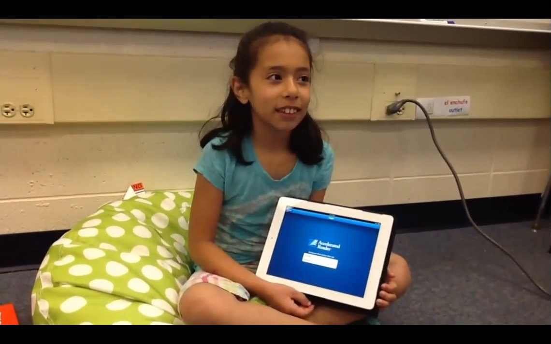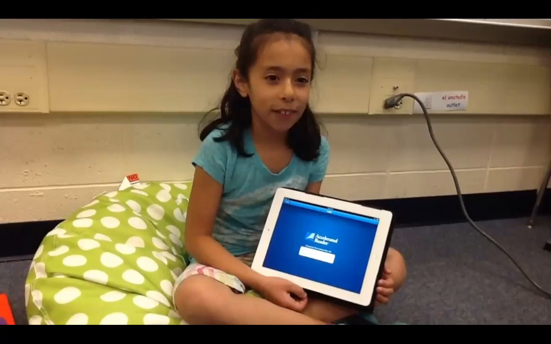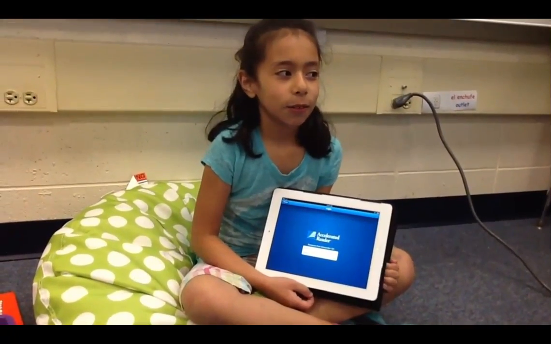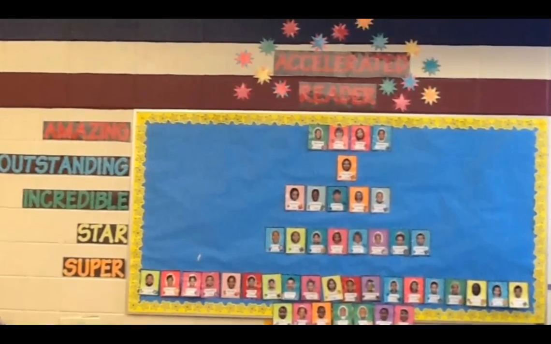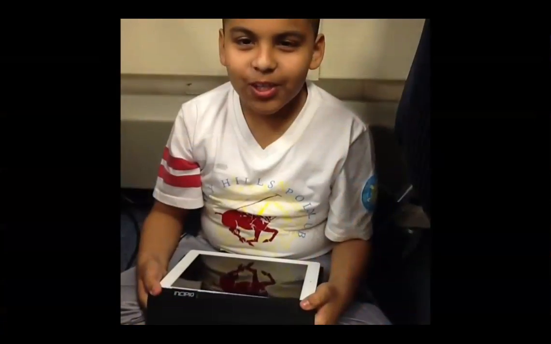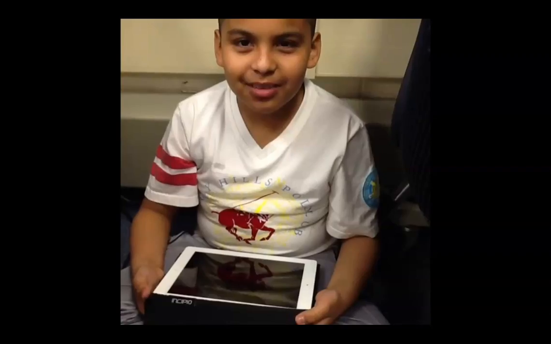We use the iPad for accelerated reader test. We use the iPads to make comics and practice more English.